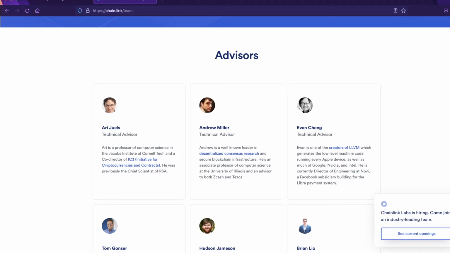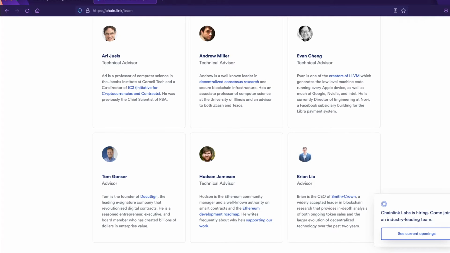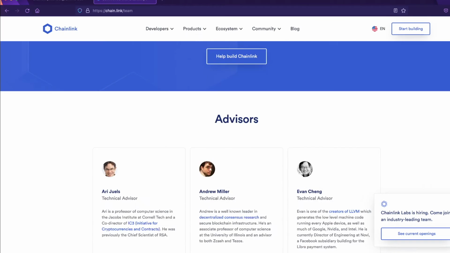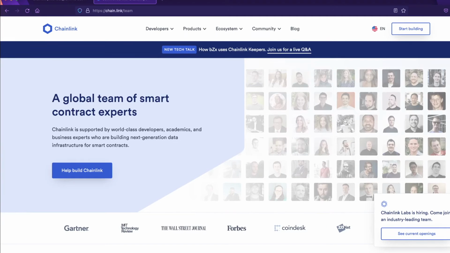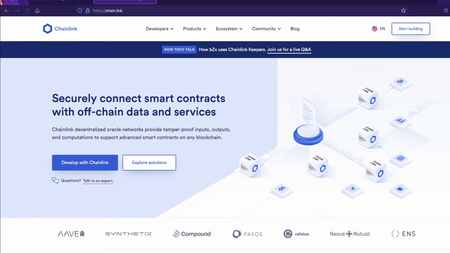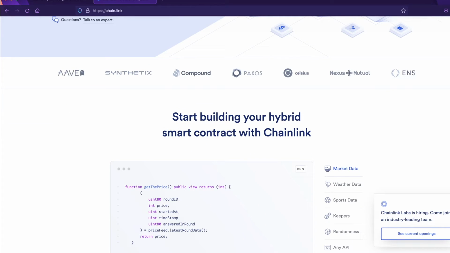A lot of times they'll have their LinkedIn linked, maybe their Twitter. A good place to go would be to LinkedIn and actually check these guys out and see if they are the real deal. Check out their credentials and things like that. So we'll head back to the main page. And again, all you're doing is looking at the company site and seeing what they're doing.